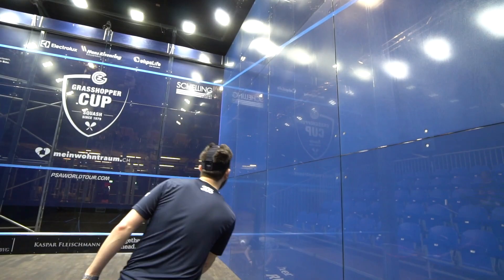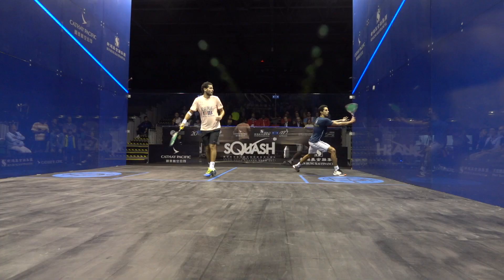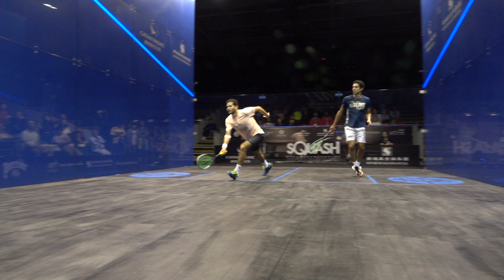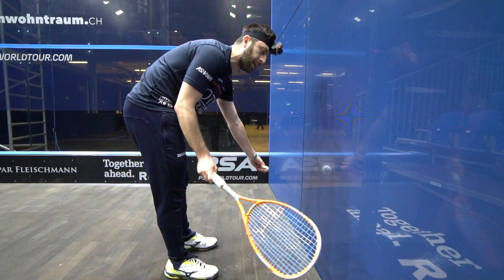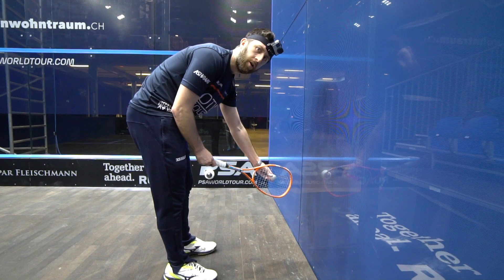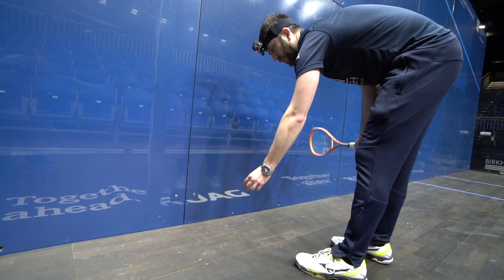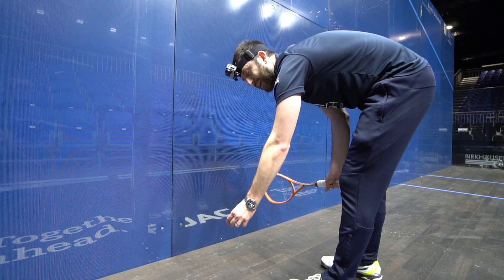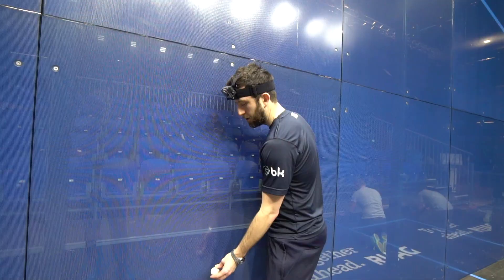As soon as you get on it, you can really hit a decent volley drop that puts your opponent under pressure, and the ball stays really short — you can see how low it stays. Whereas on a plaster court, a lot of the time the ball will bounce to a position level with the top of the tin, so someone can come on it and hit hard across or hit hard straight. On the glass court the ball tends to stay just a bit lower, so to try and attack you're hitting from a position which is below the level of the tin. It's really hard to hit an attacking shot when someone's hit a decent drop — most of the time you're having to lift, hitting under the ball to make sure it goes above the tin to get yourself back in play.